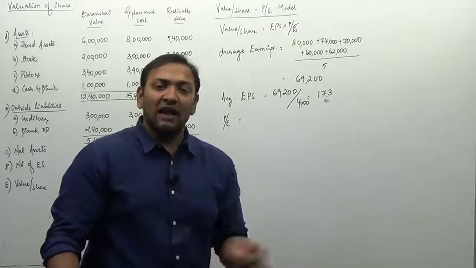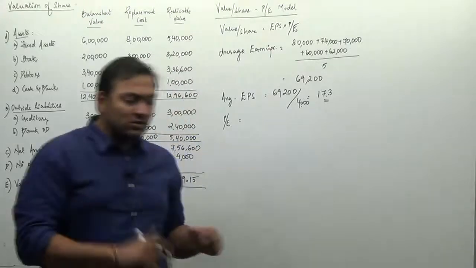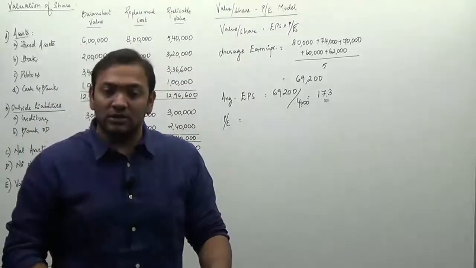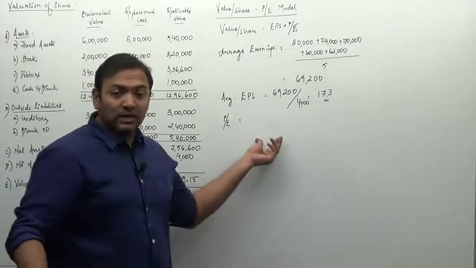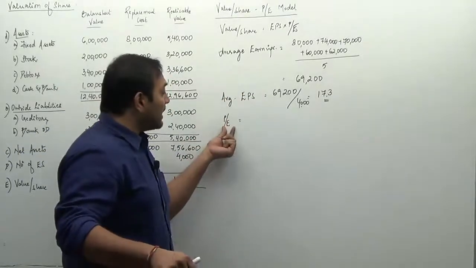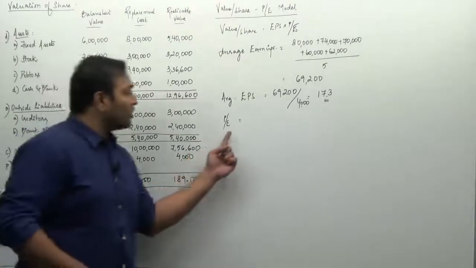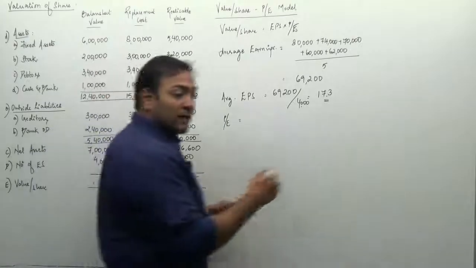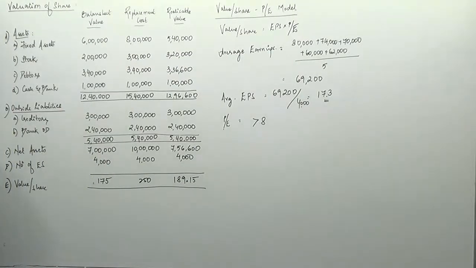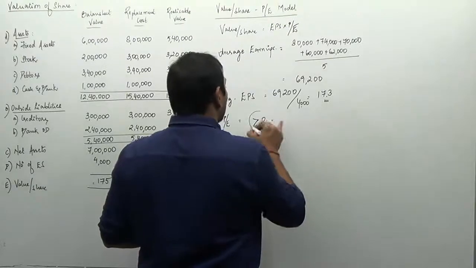Simple reason is, whenever I have a large scale of business, what happens to the earnings? Earnings always increase because you get economies of scale. If I do activities at 10 units or 100 units, I might earn lower profit than when I do it at 1 lakh units. So the P/E ratio was 8 for a similar company, but they tend to be much larger. That means for this company, X Limited, your earnings is lower. If your earnings is lower, your earnings per share is lower. If your denominator is lower, obviously the PE should be increasing. So this should be greater than 8, because 8 is for a company which is much larger. Since your company is smaller, the PE tends to be much bigger. So can I take it as some figure of 9?